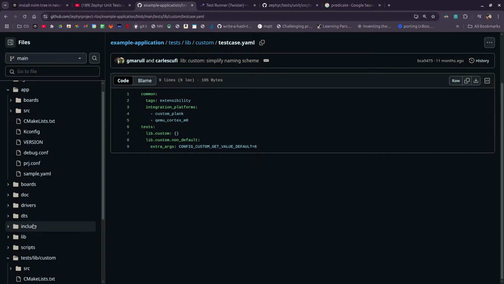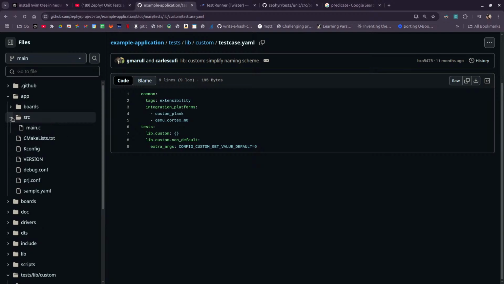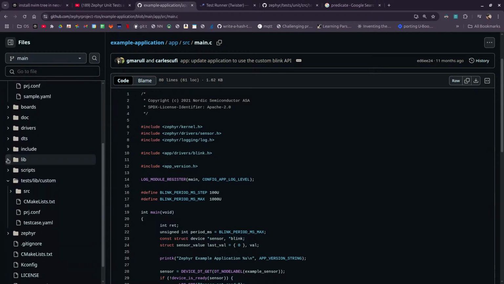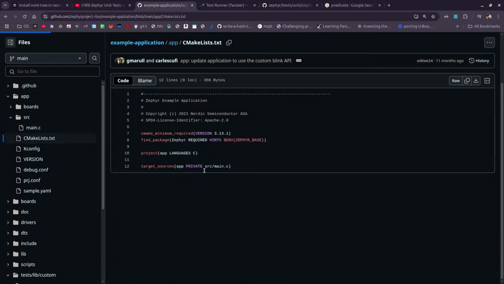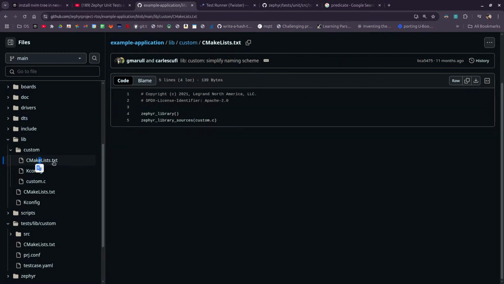Then why can't it find? I think I'm going to need these two.